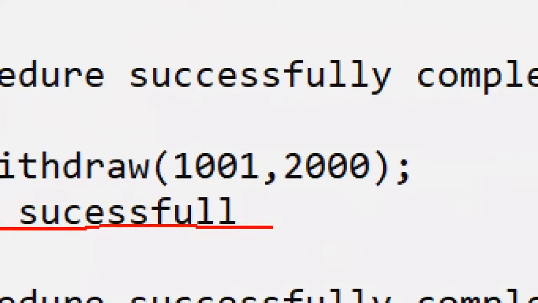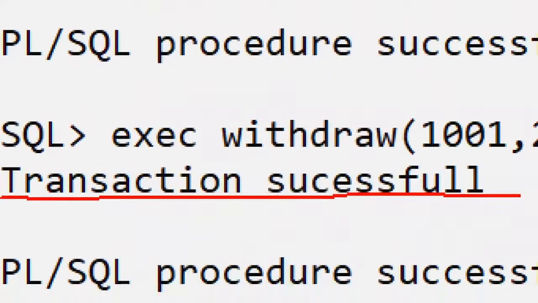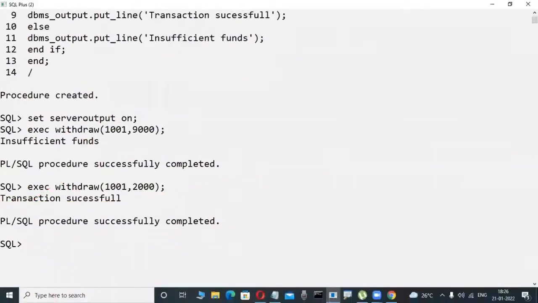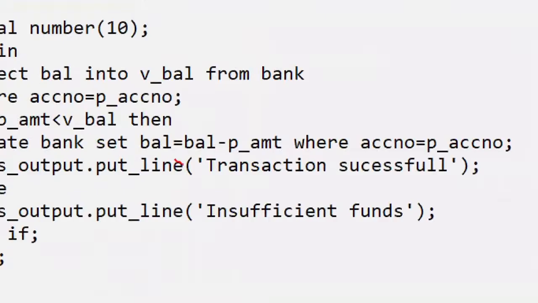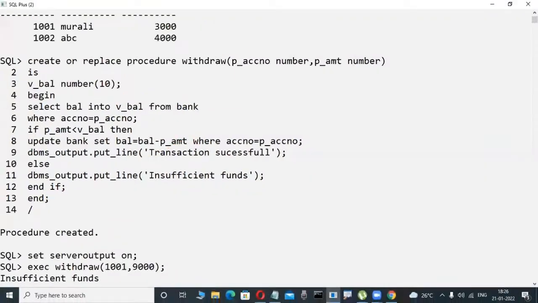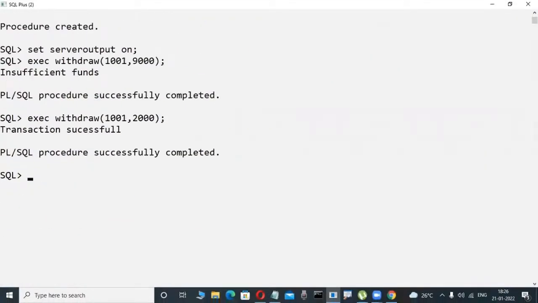Maybe you are trying to withdraw 2,000 rupees from the 3,000 rupees. Is that possible or not? The transaction is successful. How is it possible? Here I'm writing coding only. Is it really affected in the table or not? It is compulsory that the database is affected, then only your banking system is okay, so now successful.